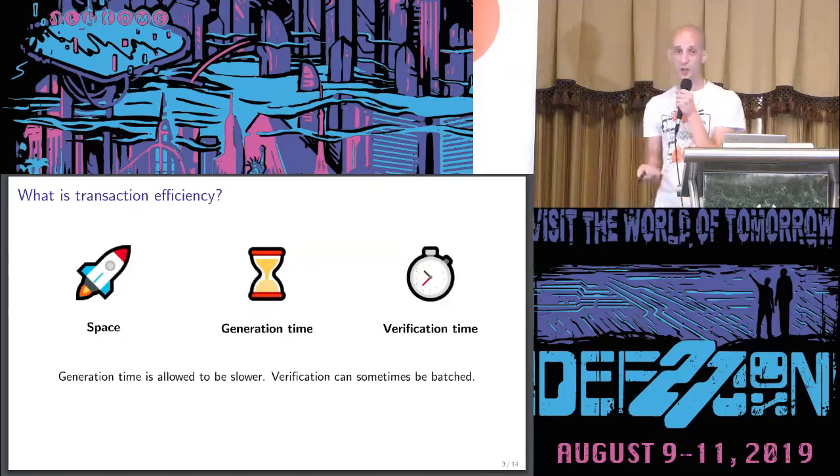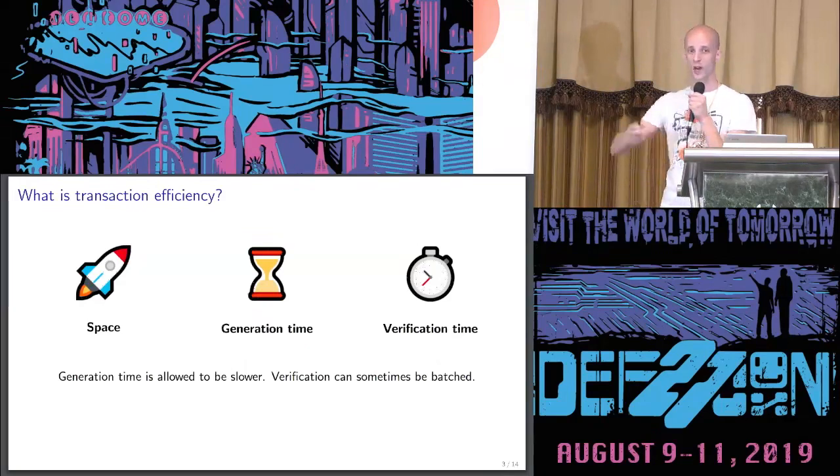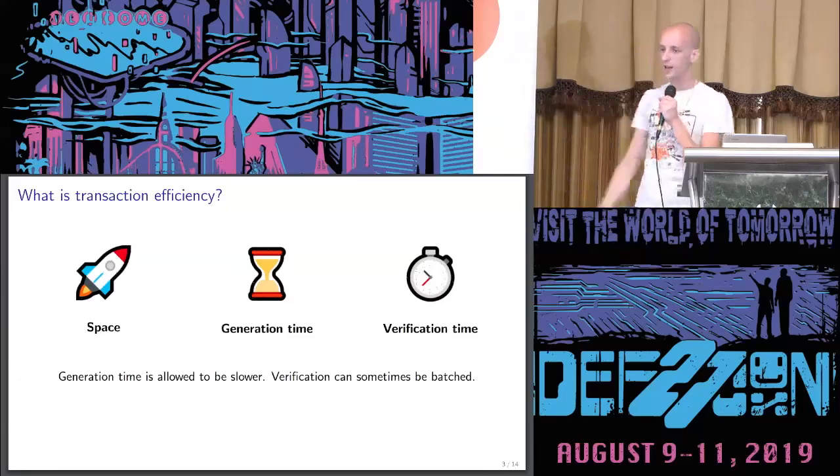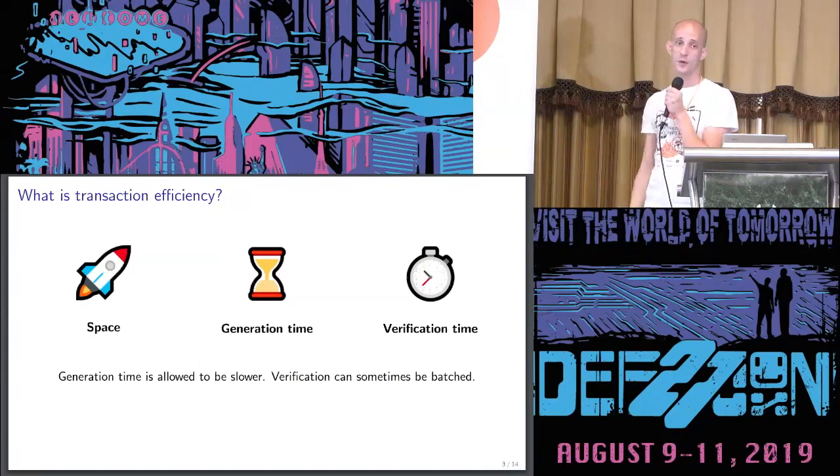So what do we mean by transaction efficiency? We care a lot about that. Well, we actually care about it in terms of not just space or time, but space-time in a physics sense. So space means, of course, that transactions take up space on the chain, and provided that everyone using the protocol is going to be doing something with the chain to verify it, that space basically ends up coming along for all time.